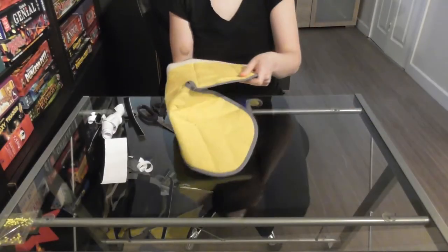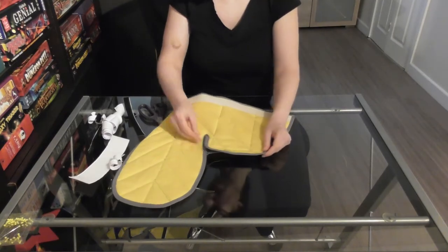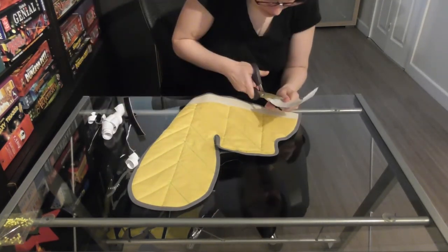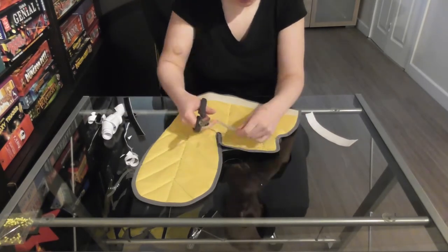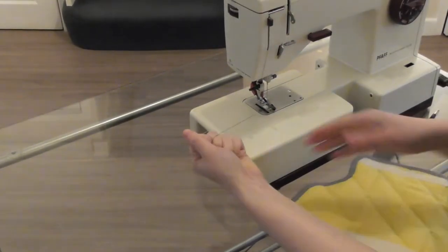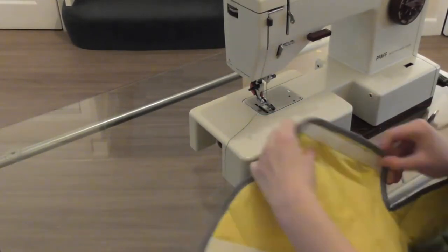On the back side, you can now nicely see where you have to attach the white loop tape. Fix it right above the seam and sew it on from the yellow side. Remember to reverse the upper and lower thread at your machine.